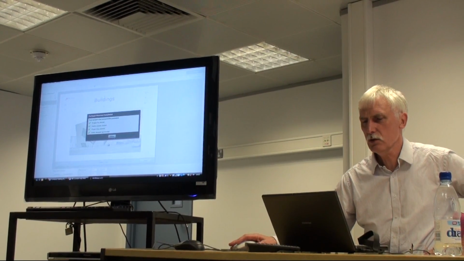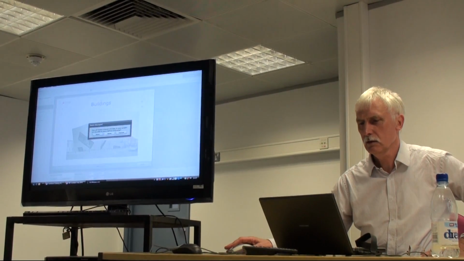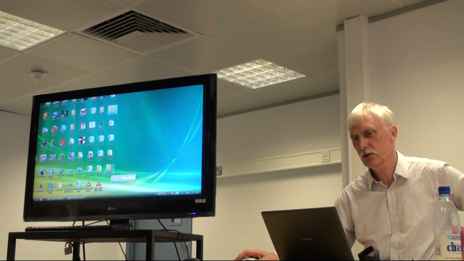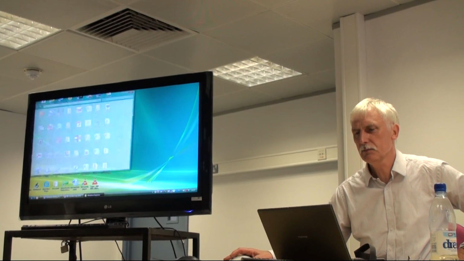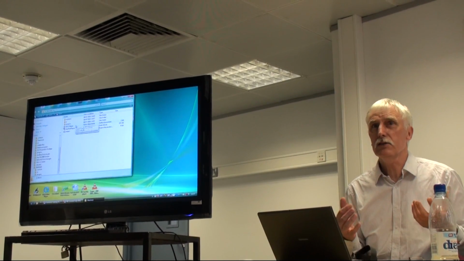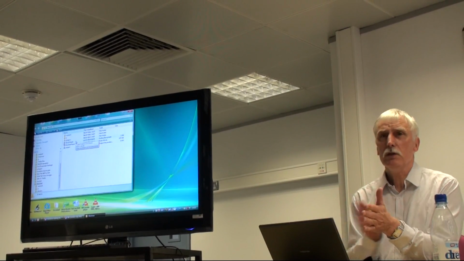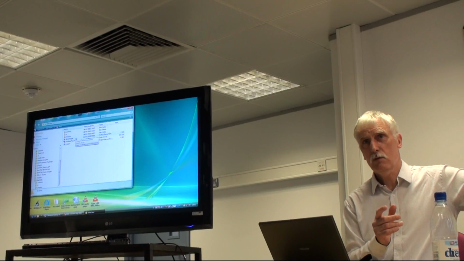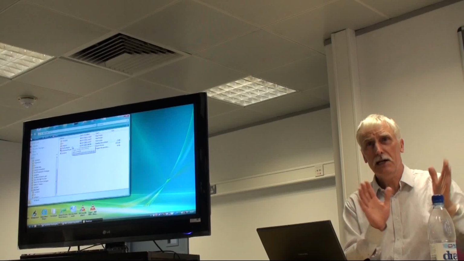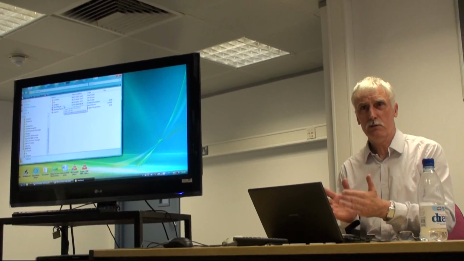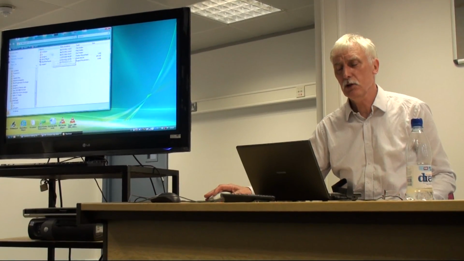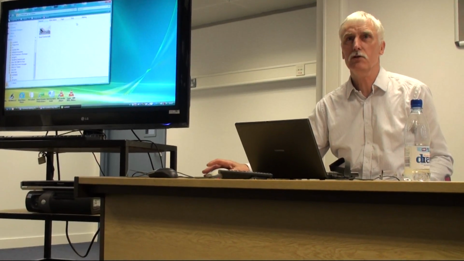And what I'll do is actually close down the tool. Okay. What it's done is created this folder here. If I go inside it, it's got a certain structure. So for example, there's a reason why it's a package, and the reason is simply this. This will work on my desktop. If I move it to a web server, it will work. If you move it to your institutional virtual learning environment, it will work. And at the moment, we're moving it to mobile phones, where it will work. Because everything that it needs is contained in the package. And for example, in this little content subdirectory, there's the picture.